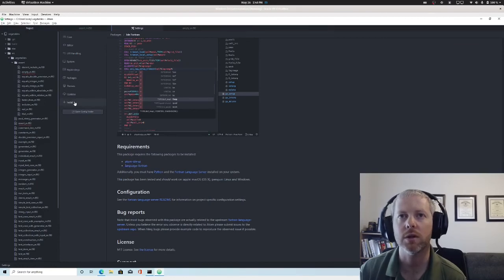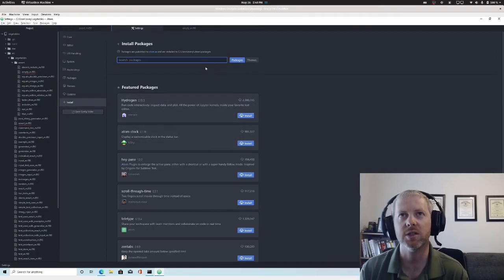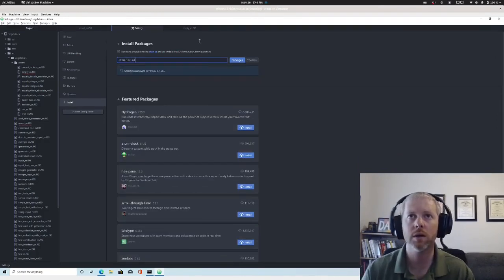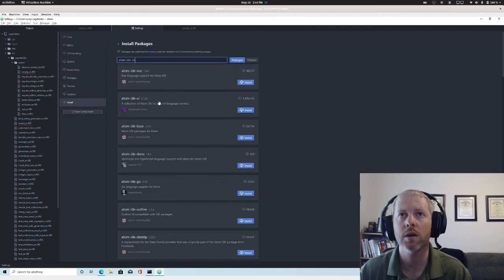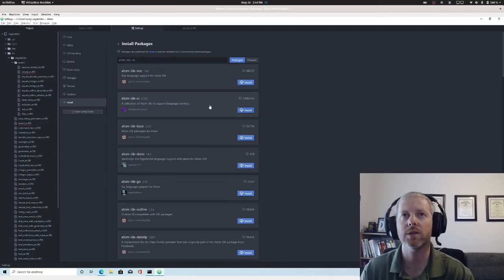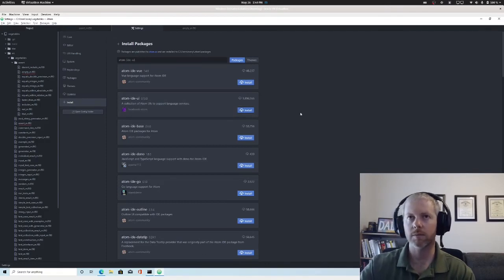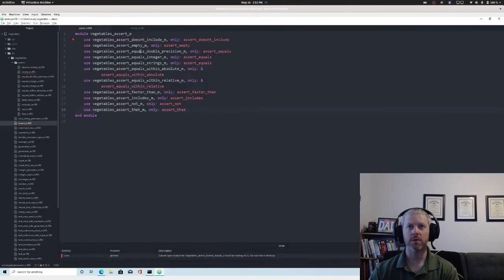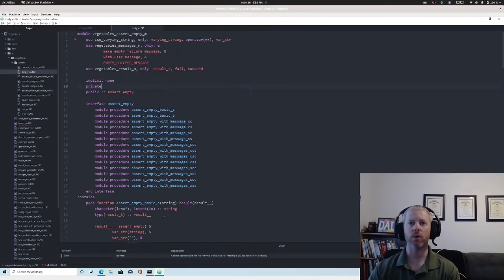So we go to install and do atom-ide-ui. And that should enable the Fortran IDE features to start working. And once that's installed, now we should start seeing some features of the Fortran IDE working.